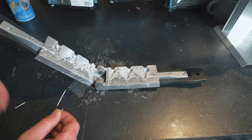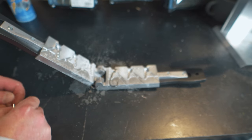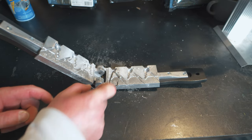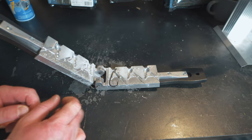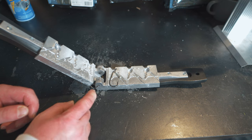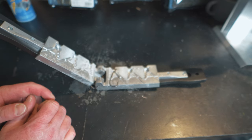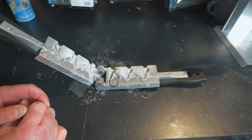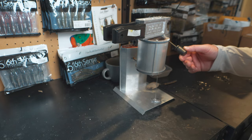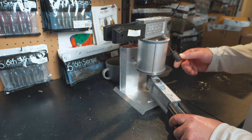The first thing we need to do is put our hook in — this is the Mustad hook in a 4/0 size — and then I'm going to put the base hole pin in as well. That base hole pin is cut down a little bit so I can get a complete pour while filling up the hole that would normally be created for the weed guard in a swim jig. With the cut-down pin, I get a nice complete pour with no weed guard hole. Now I'll close up the mold, make sure I have good flow from the lead pot, and pour the jig.